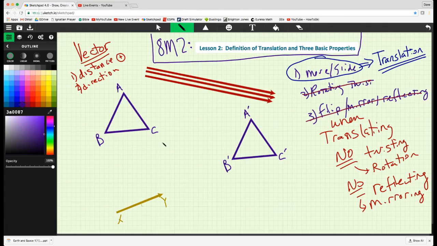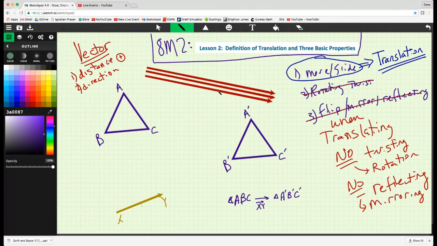So I am talking about taking triangle ABC and translating it to triangle A prime, B prime, C prime along vector, and I'm going to call it XY. Translating along vector XY.